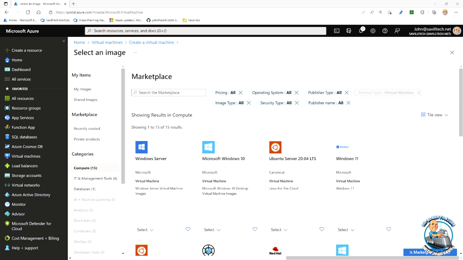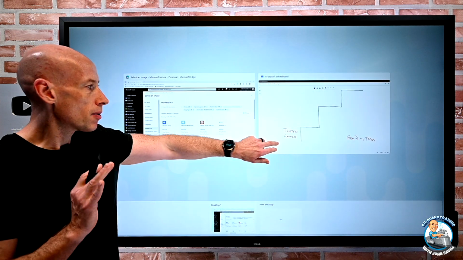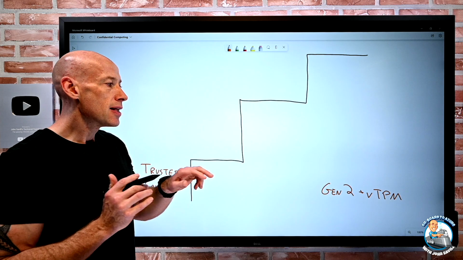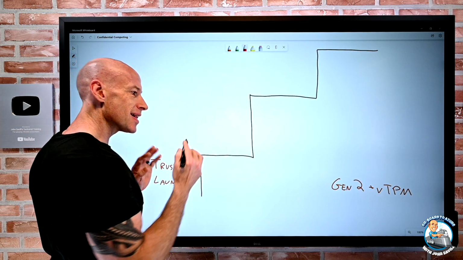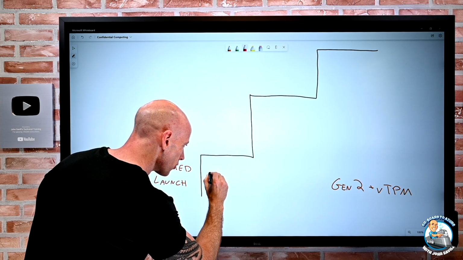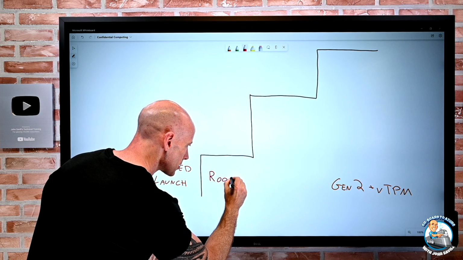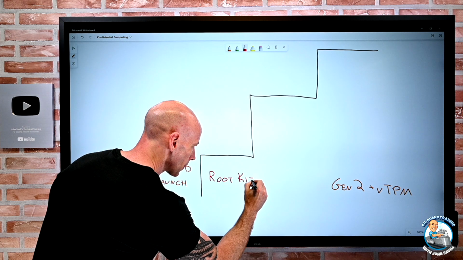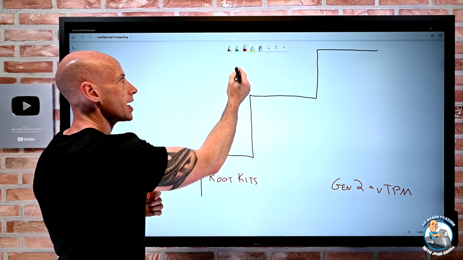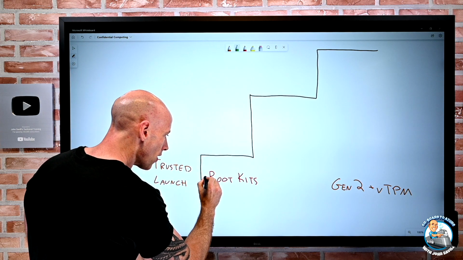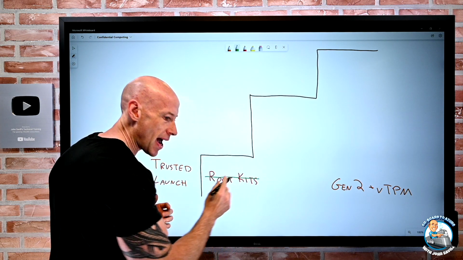Now the whole point of that trusted launch is it gives me protection primarily against the idea of rootkits. So by enabling trusted launch, and it's really that secure boot technology, hey, I get protection against that bad thing.